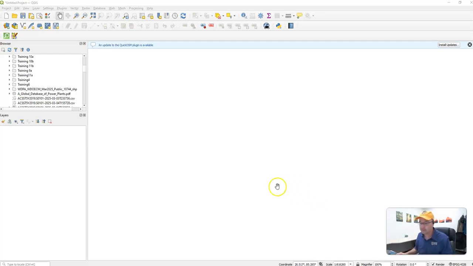So first things first, you can see here we've got QGIS open in your lab. It has you going to download some information on Mount Everest. Now that website at the time of recording is not working, so I want you to jump down.